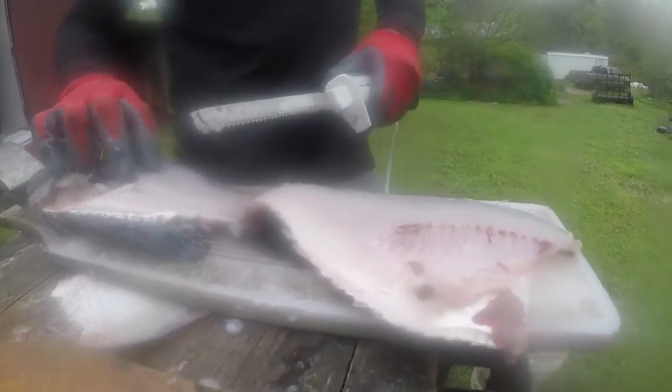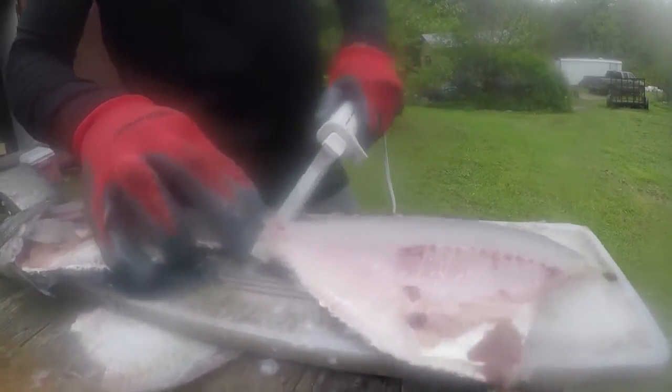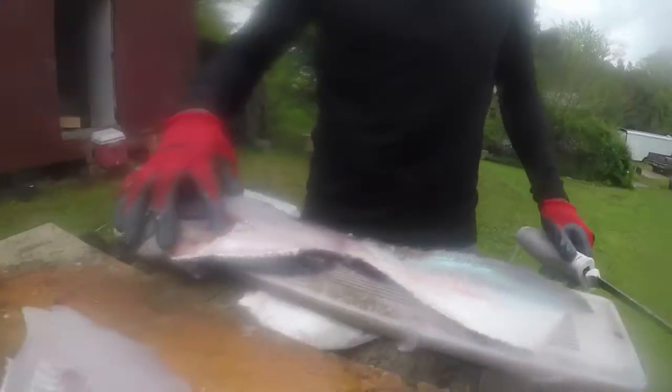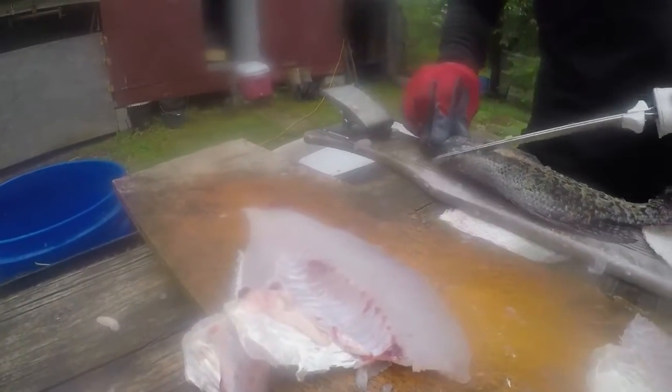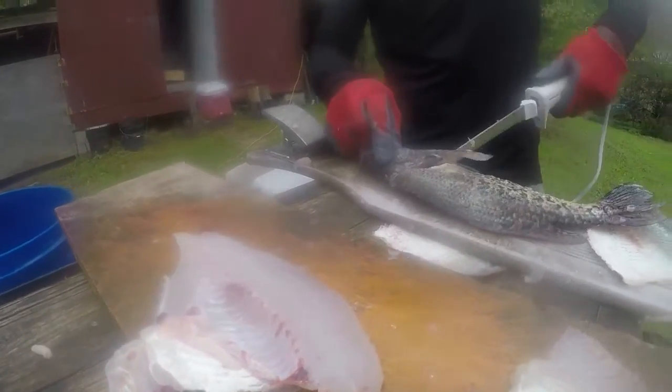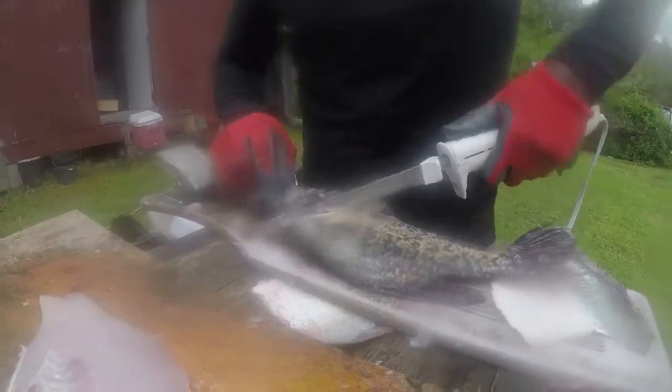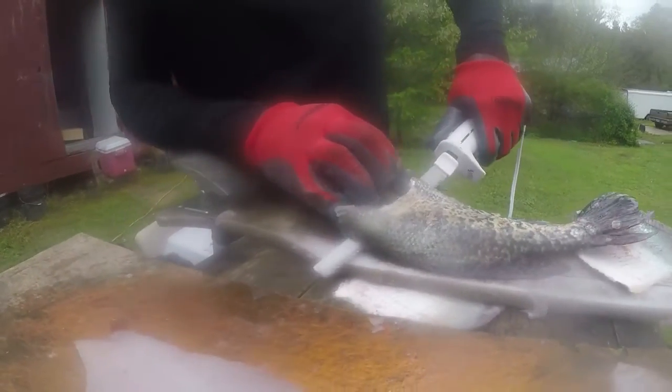Ooh, look at that there. Look at the slab on that one. Pure meat. Pure meat. I think I did pretty good, y'all.